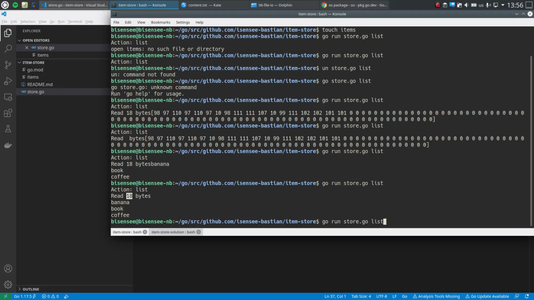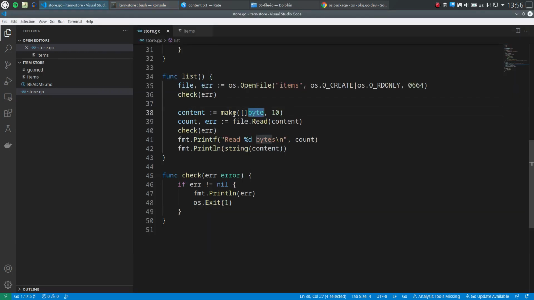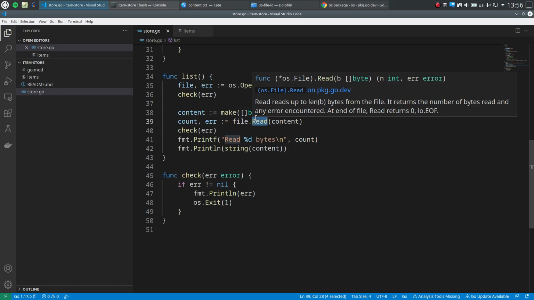What happens is that we actually read less than is in our file. So we can see here that book is cut off because we only read as many bytes as we provided. We provided a byte slice of size 10 for reading, and file.read will read up to len bytes.